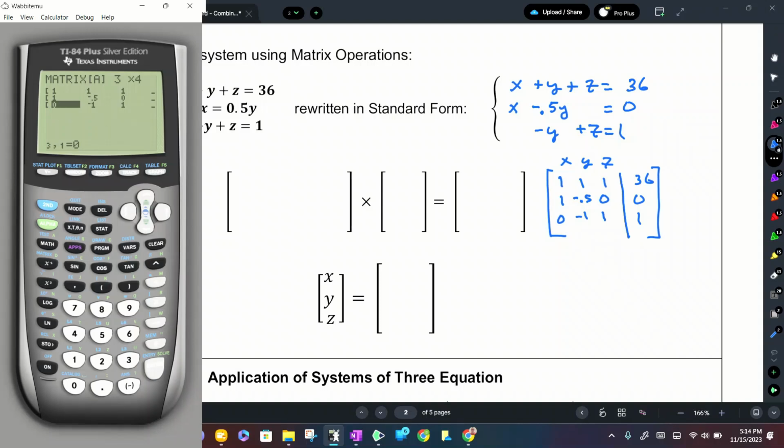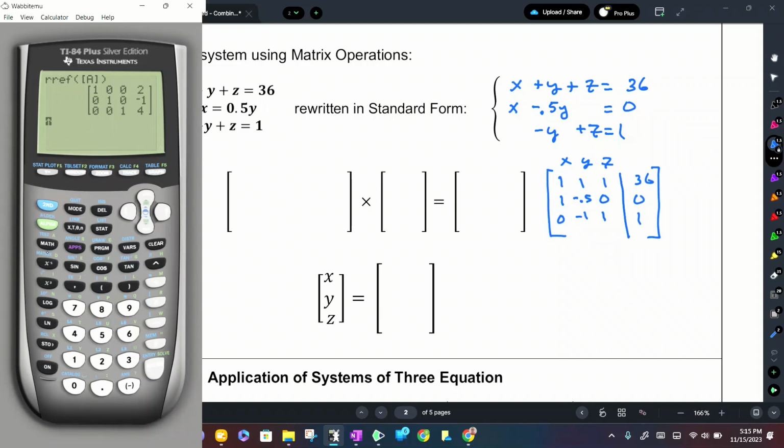We double checked our numbers. We need to get back to our home screen. So I'm going to go second mode to quit. And then we need to tell the matrix what we want it to do. Now, the cheat code for this is I could just scroll up and hit enter because I'm using the same matrix. That's pretty nice. And if I do that, it'll pop up. But let's go ahead and go through all the steps again just so you can do it one more time.